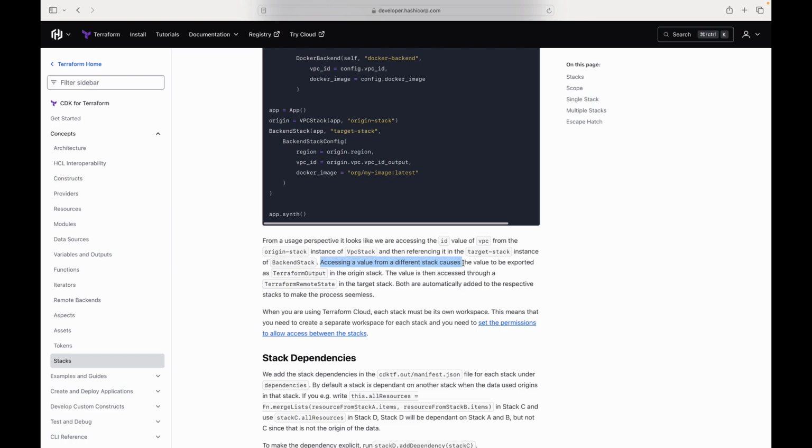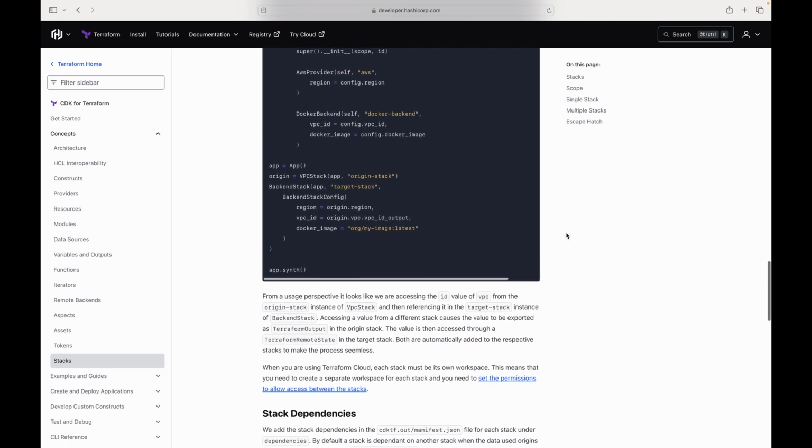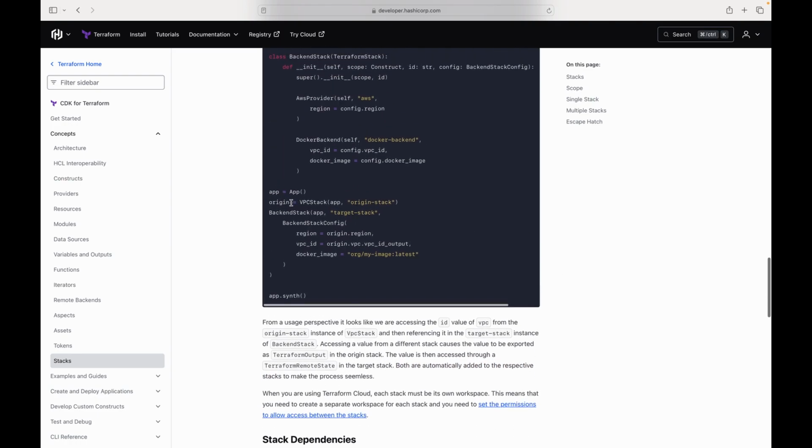Accessing a value from a different stack causes it to be exported as a Terraform output in the origin stack. This value is then accessed through a remote state in the target stack. Both are added to the respective stacks automatically. Looking at the example, the VPC stack is the origin object.